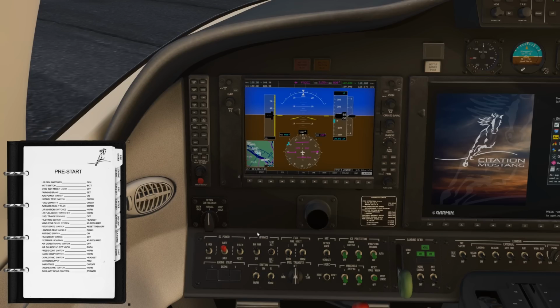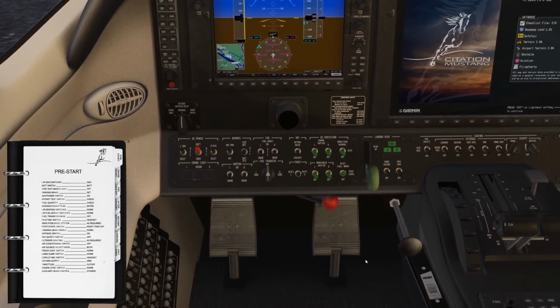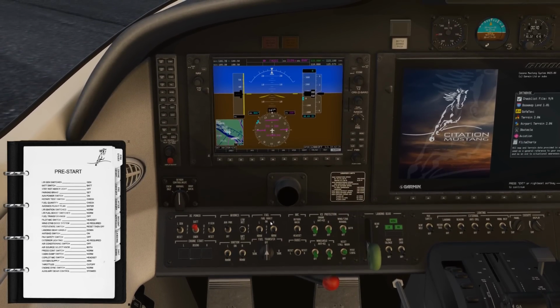Rotary test switch, I'm not sure exactly where that is located. I looked for it and looked for it, but could not find it. So we're not going to care about it. I didn't notice any issues. So if anyone knows exactly what that is and where it's located, let me know in the comments below. But I haven't noticed it, and it seems to be going left to right, and I haven't noticed any issues. So not exactly sure where that is and what it does. So anyway, all right, fuel quantity check. We've already done that, so we should be good there.